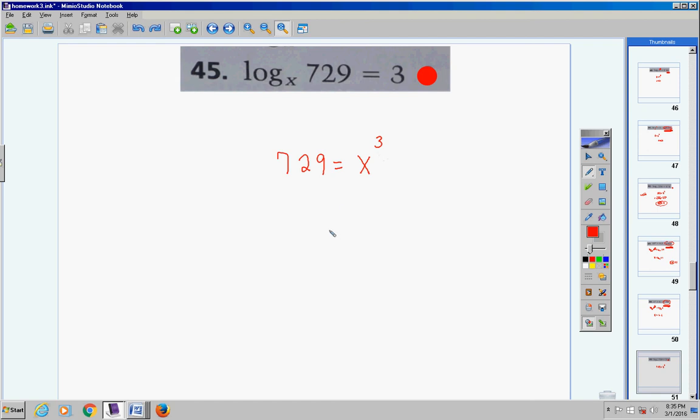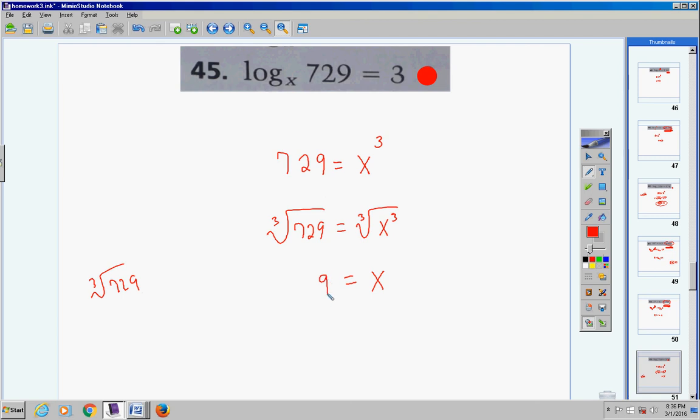How do we make an x cubed become x? Well, we take the cube root of it. If you take the cube root of one side, you must take the cube root of the other side. Now, do we have to put plus minus? Well, let's see. Did you choose to put the radical in? Yes, you did. So far, so good. Is your index even? No, it's odd. So no, you do not put plus minus. Now the cube root of x cubed, of course, is x, and the cube root of 729. If you have a grapher, just hit math option 4, and cube root will pop up on your screen, and then type 729, hit enter, and you'll get 9.